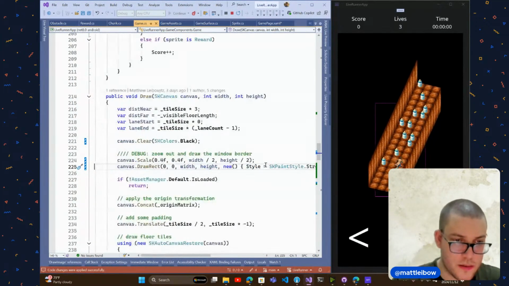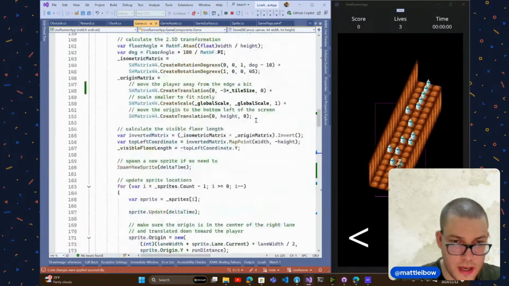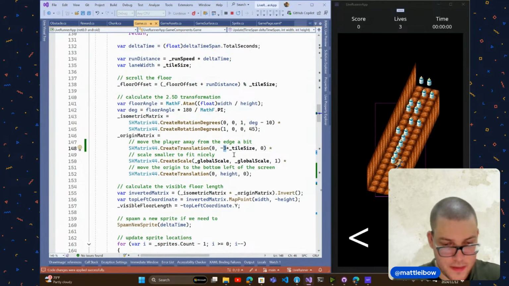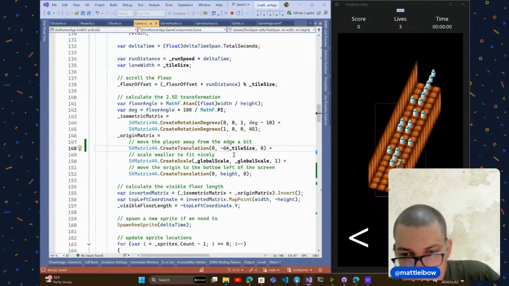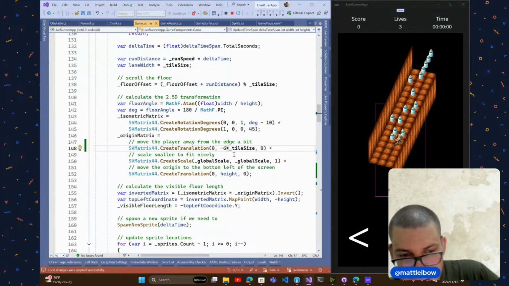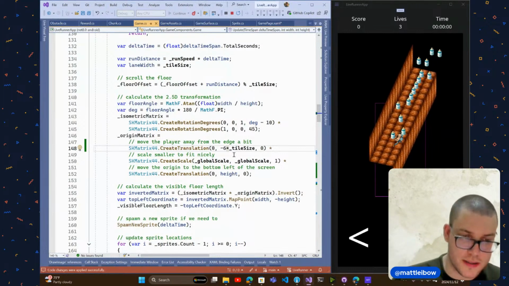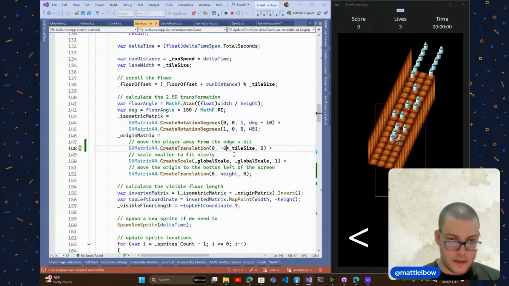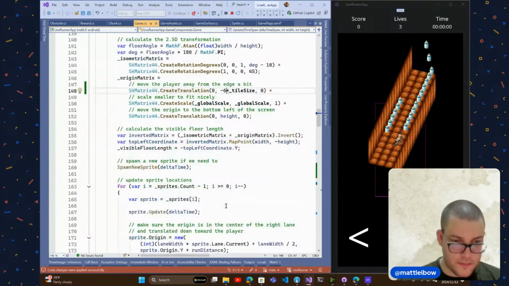Okay, so let's just quickly test. If I was to move it way overboard, like move it up 6 tiles. Okay, it's still cropping off the edge, but that's okay. We probably need to reduce the far distance, so it doesn't draw so much over the edge, but that's not the main problem.